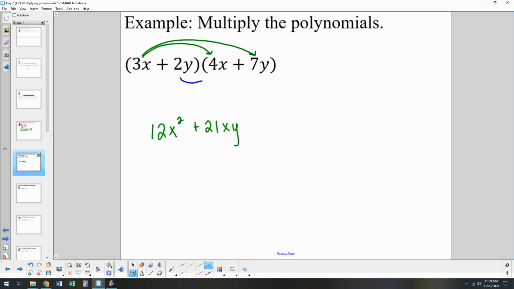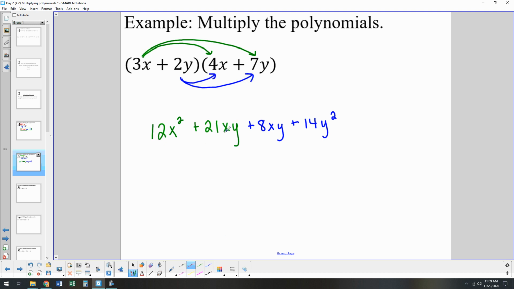So now we're going to take the 2y and distribute it. So 2y times 7y, 2 times 7 is 14. Oh, I think I jumped a step there. Let me go back for a second. 2y times 4x. So we get 2 times 4 is 8. Y times x is still xy. If I wrote it as yx, that's not going to change anything, right? Multiplication can happen in any order. And then now the 2y times 7y, 2 times 7 is 14, and y times y is y squared.